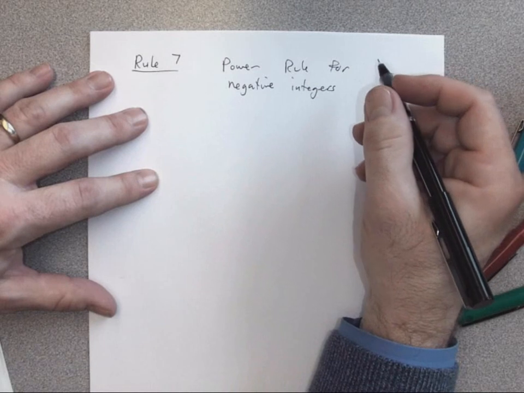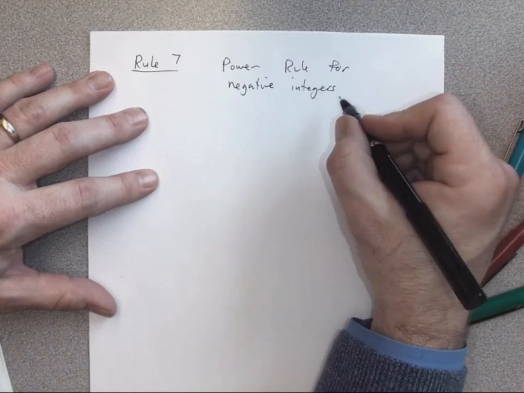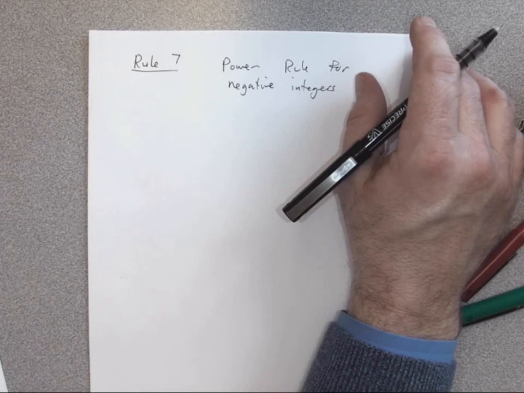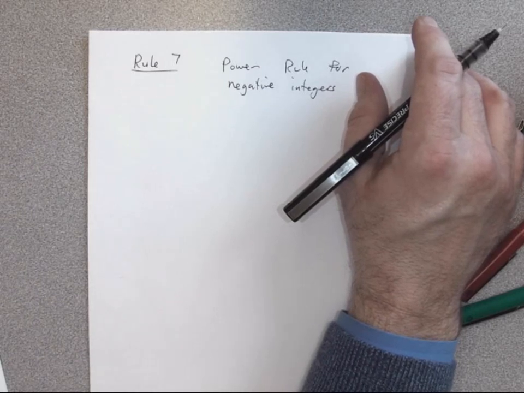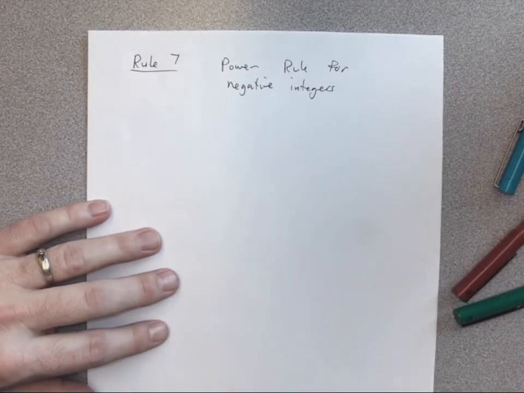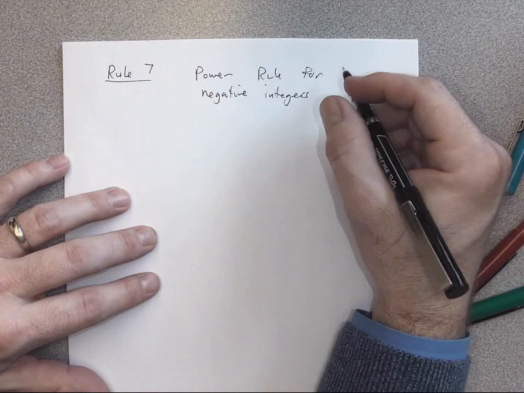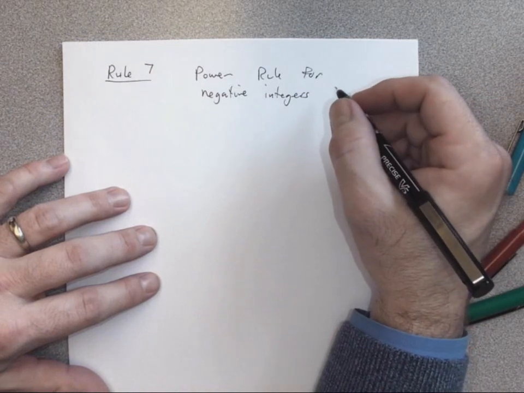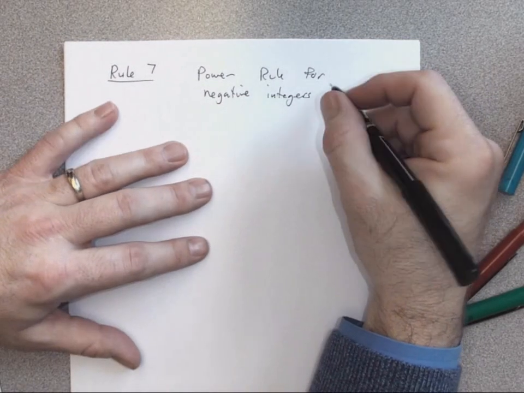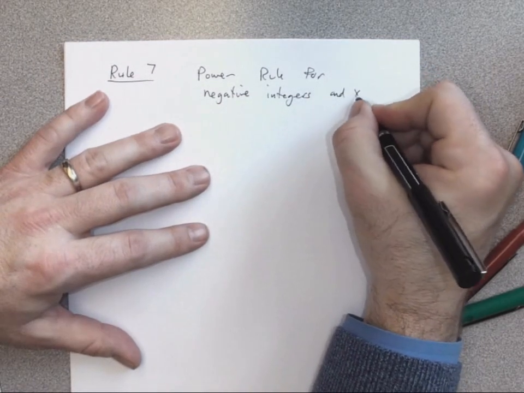Technically this works for, why they force it to be integers. This works for all real numbers except when x is equal to negative 1. Is that right? Let's see. I'm trying to remember where that's... No, this just works for all real numbers. So negative integers. Okay. And x not allowed to be 0.